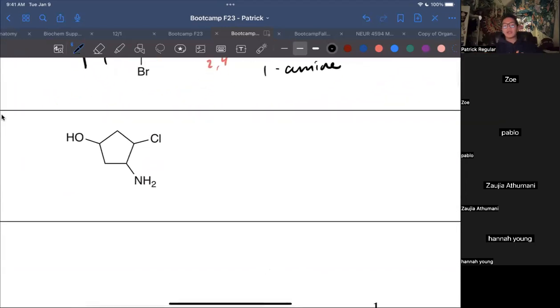Again, you have a cyclic structure, but hey, look, you have functional groups. Well, that automatically gives you, all right, this is where your first carbon is going to be. Now, you might be thinking, well, where is the direction you're going to go? And which carbon are you going to start at?